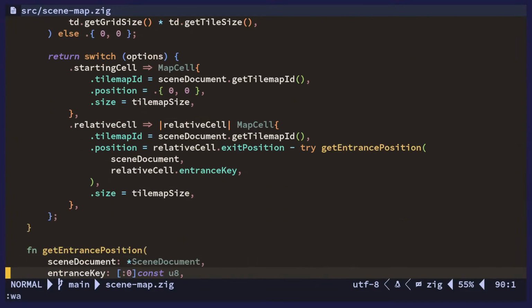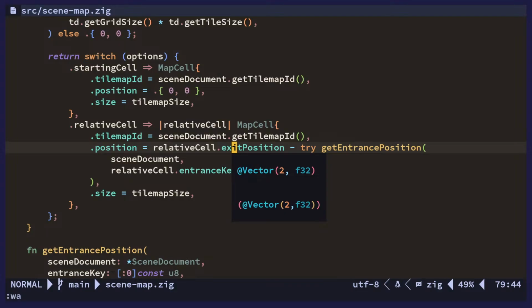So the problem is the positions of the scenes, or this position, for example. This position is relative to the center of the scene and not relative to the top left of the scene, and that's the issue here. So we probably want to include that somehow. Now this position, actually, if we redo this drawing a little bit.